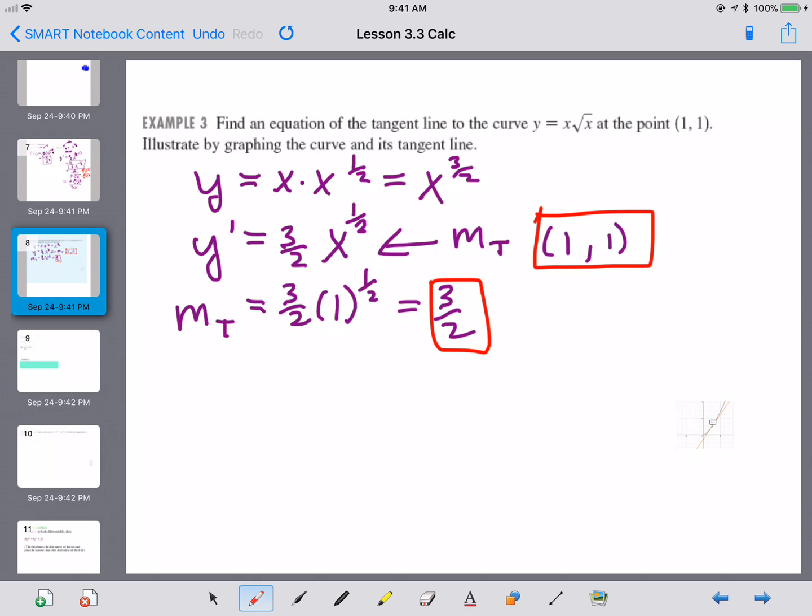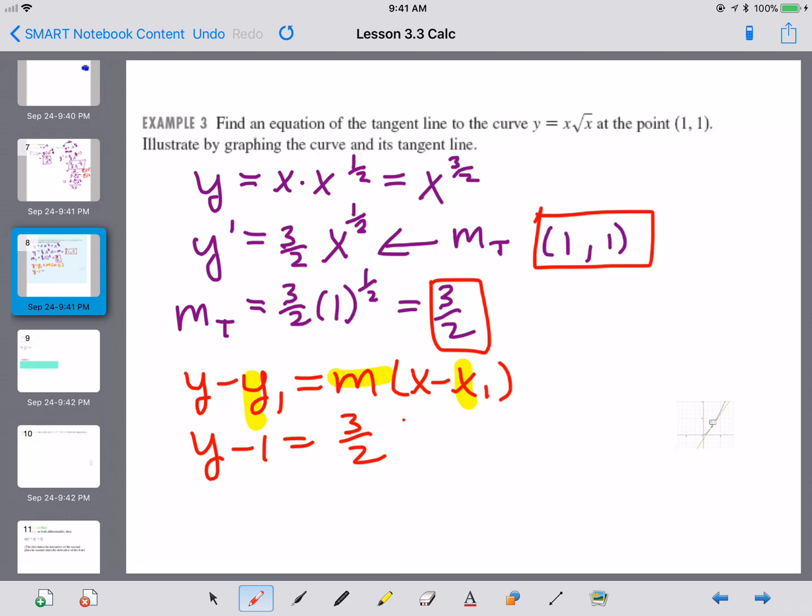Now, as soon as we know the slope of our tangent and the point involved, you can just use the point slope formula, y minus y1 equals m times x minus x1, to find the equation of our tangent line, excuse me. So we would put our (1, 1) in here, and then we would put our slope right there. So we would get y minus 1 equals 3/2 times x minus 1. Now I'm okay with you stopping right there. That is the equation of the tangent line. So you're welcome to just stop.